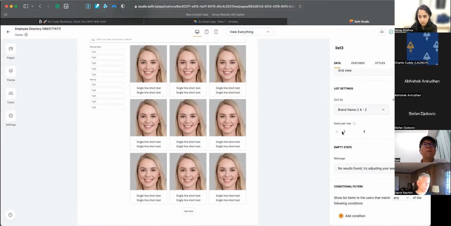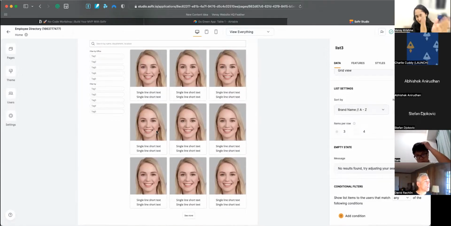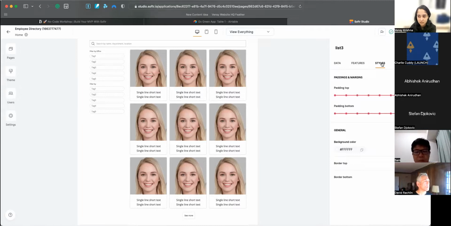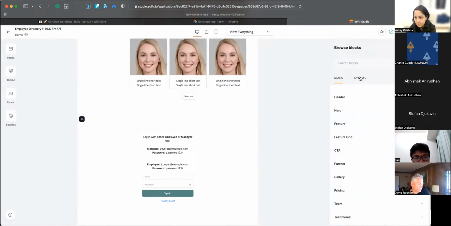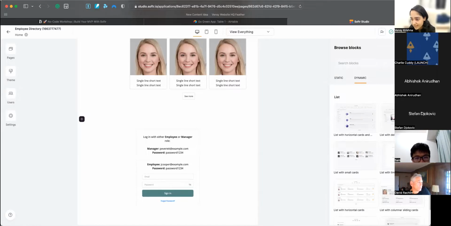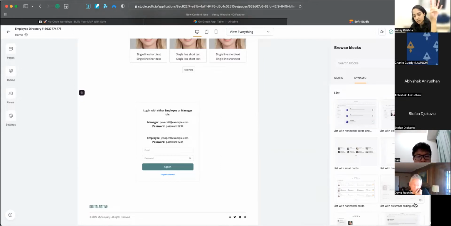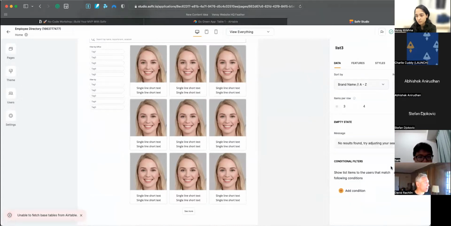Items per row, 3 or 4. So basically, when you have the list items on the right and the category filters on the left, you can only display 3 because it doesn't have much space. But if you change the style of the list, at the top you have styles, right? You can add a different type here, add a block. And you can say dynamic, and in the list view, you can see that you have all these different options, right? So you have options where the categories are on the top. If you use that, then you can display 4 in the list. For now, we can't do that because the categories are already taking that space. No problem, 3 is fine.